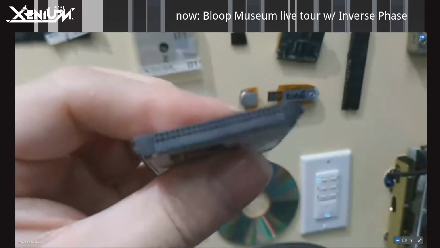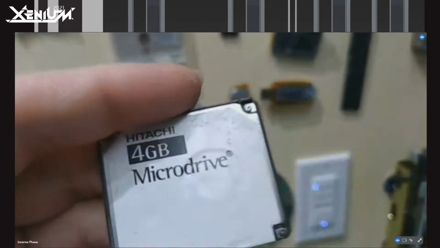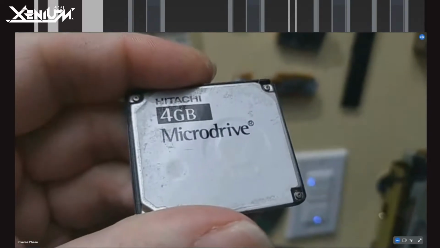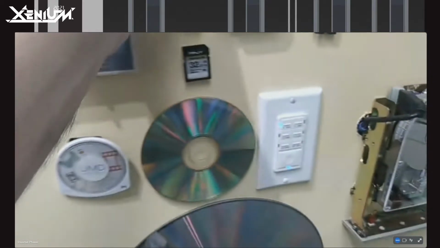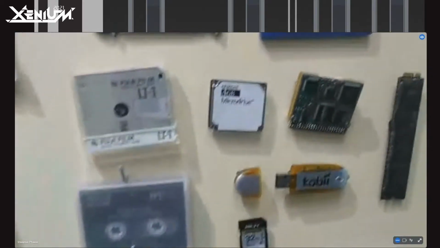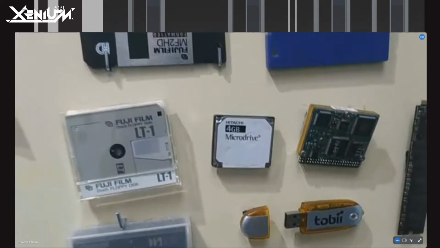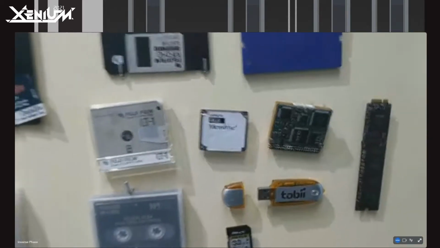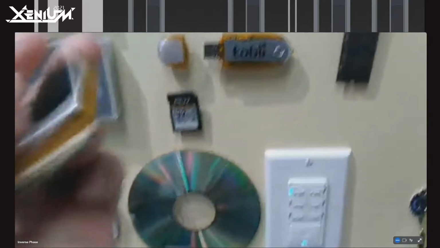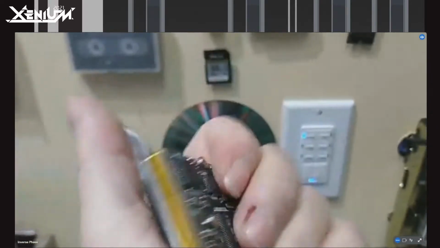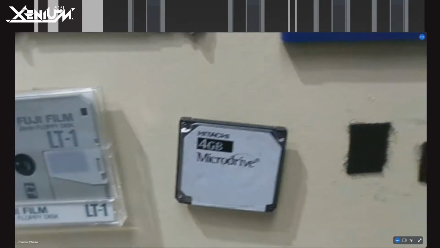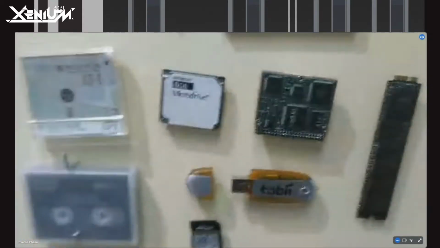Has anyone seen a compact flash card before? Or perhaps one with a hard drive inside? And a special machine which uses this? Anything that can use compact flash uses it. Like iPods, for example, had a very similar one. So there's one out of an iPod, very similar, very small. Just whenever we needed lots of space in a small space.